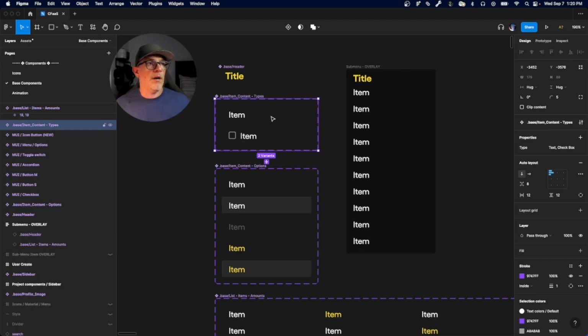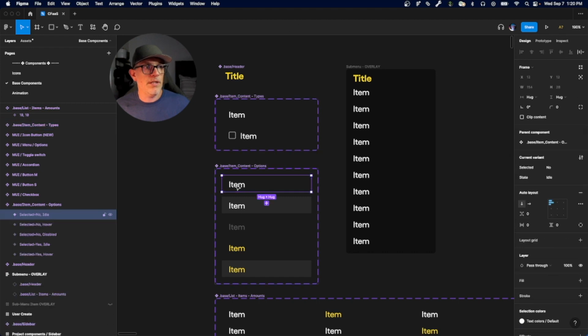So I also made these a variant, so as I build the whole thing, I can switch out and really utilize not having to build out every type of variant. This is just the simple structuring of the types of interaction that you could have. And so this is currently, and we can highlight it, I can show you. So the way that I have built this out is I called it the options for the item content.